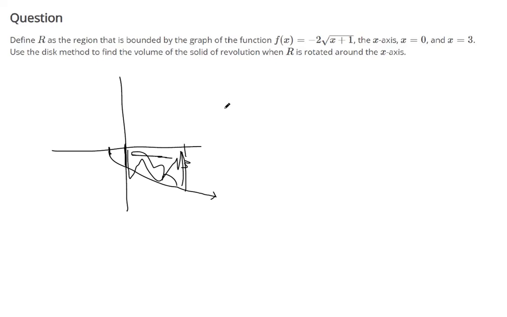So they say the disk method. What we want to do is envision a little disk being cut out of the volume that's going to happen when you take this area and revolve it around the x-axis. It's like an ice cream cone with the pointy end cut at some point. If we were to take a slice of that cone and look at it, it would look like this disk I just drew in 3 dimensions. So a slice would look like this.